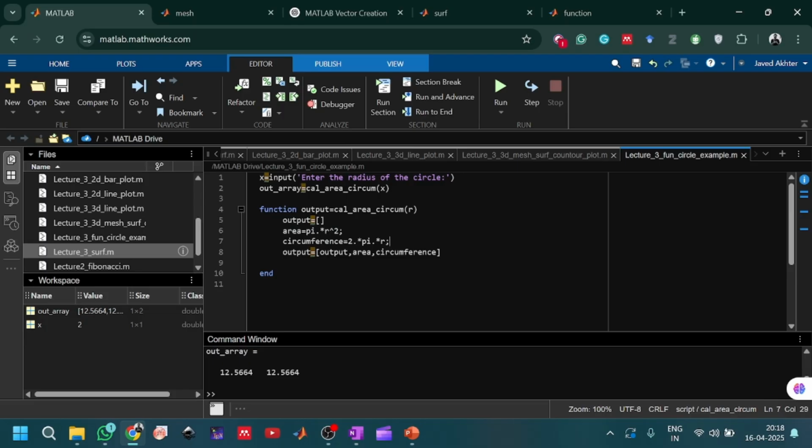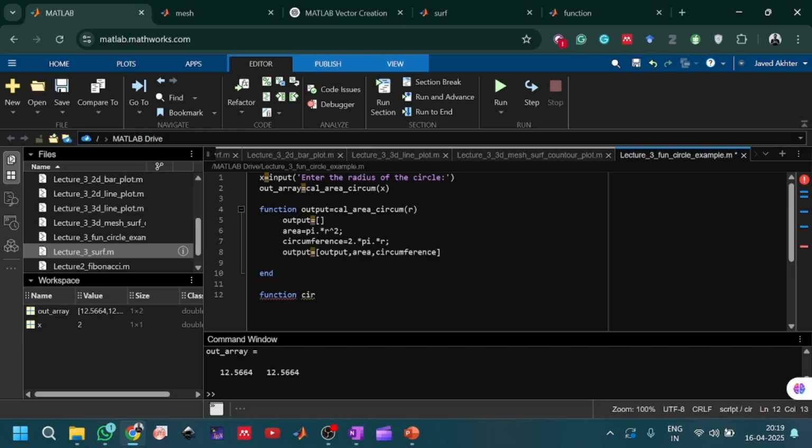Now you can call a function inside a function. Let me give you this example. Instead of writing this, I can create another function which will calculate the circumference, and I will call it here. So for that we have to create another function, which will give me the circumference.